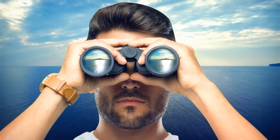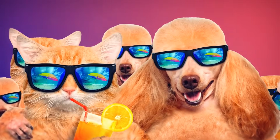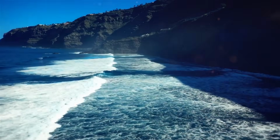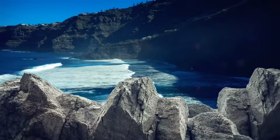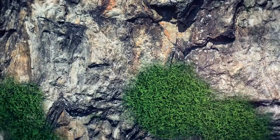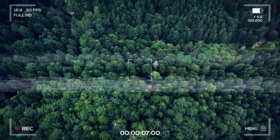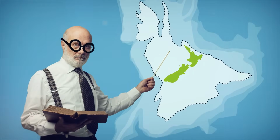Oceans are like global free-for-alls, but with a new continent in play, the countries situated nearby would be willing to stake their claim on this unexpected landmass. This new continent would be a blank canvas. No lush landscapes or freshwater sources, just rock and more rock. So, if you were dreaming of relocating to this novelty, you'd have to wait for some serious terraforming to make it habitable. But for now, let's go back to the real new continent of Zealandia.